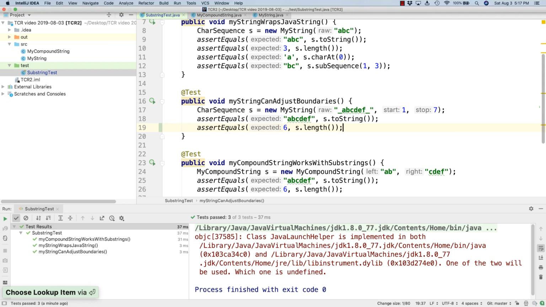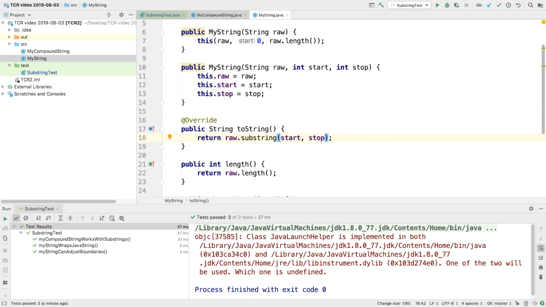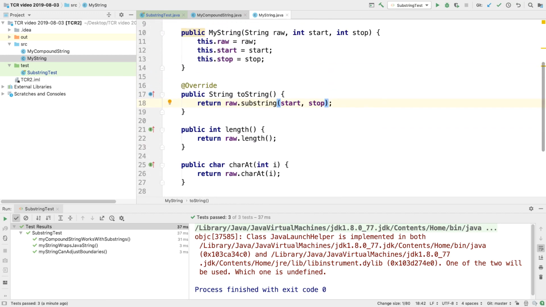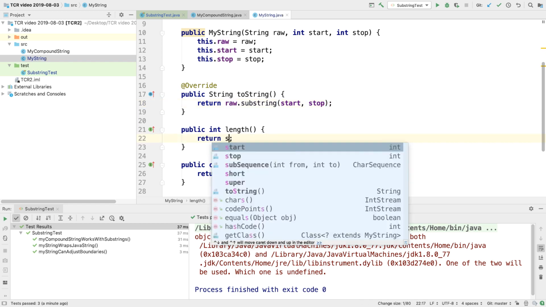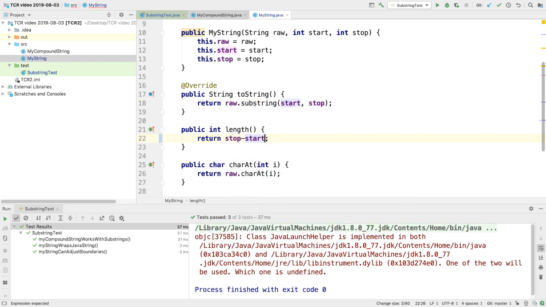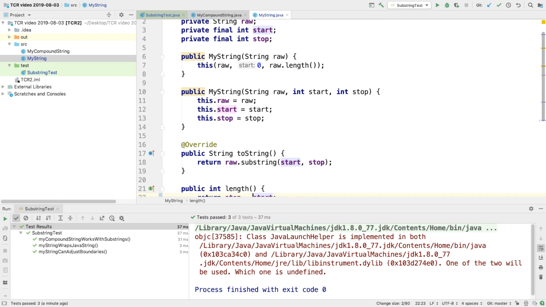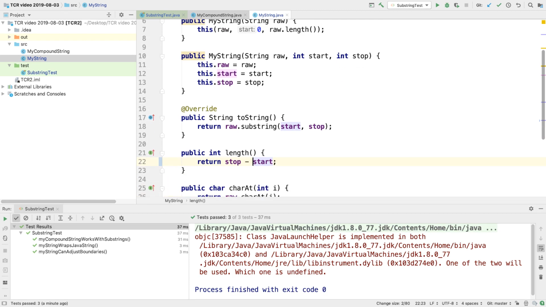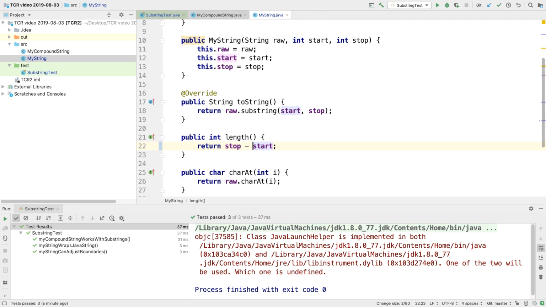And raw.length is really stop minus start. Before, this case was length minus 0, and in the other cases it's stop minus start. So I think this will work.